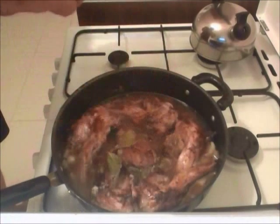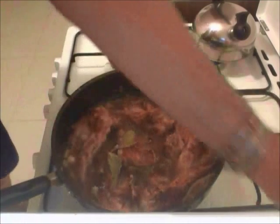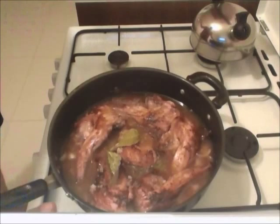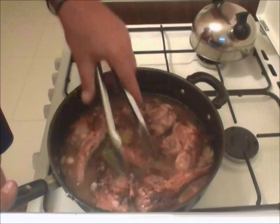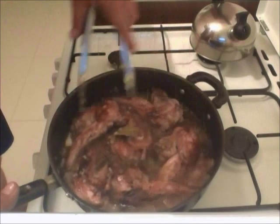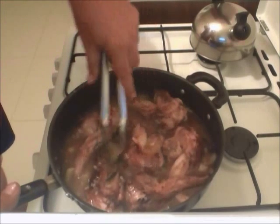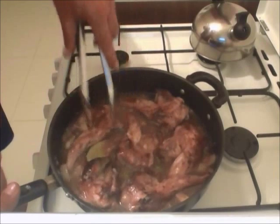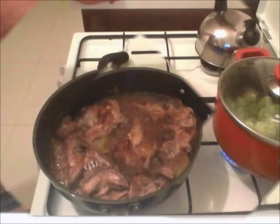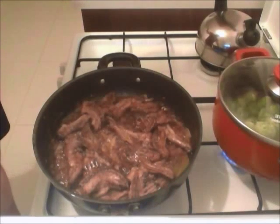Okay, so now I'm going to reduce this, let it cook. It already smells so awesome. You can smell the Worcestershire, the onions, the garlic. It's really cool. All right, so this is going to reduce down, and see you in a bit.